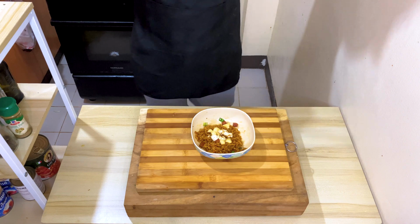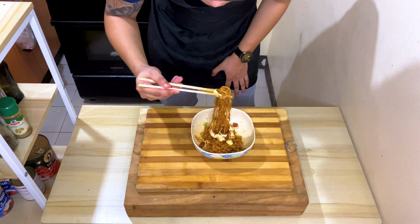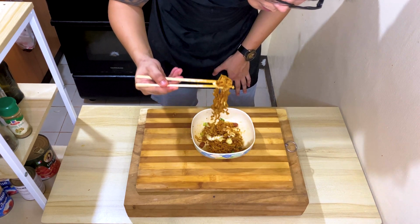And there you have it, that's my best effort of recreating the stir-fried noodles I had in Korea.